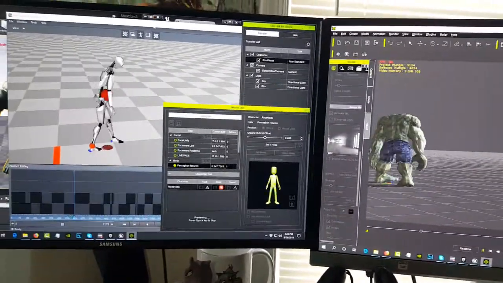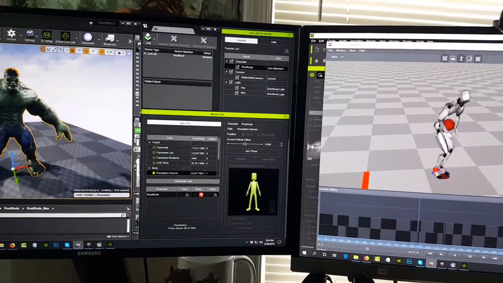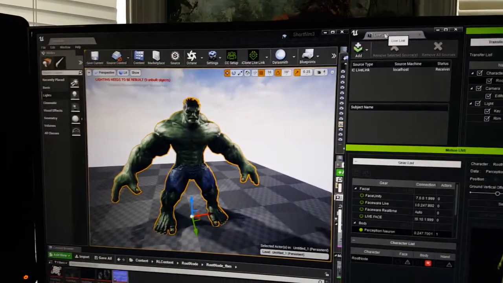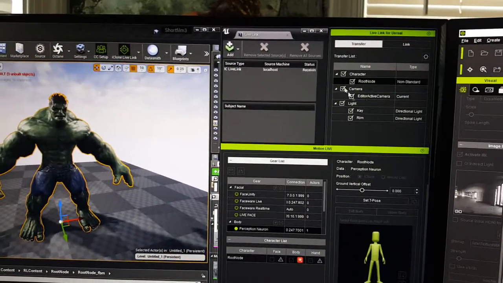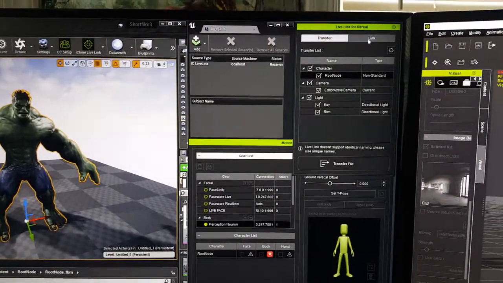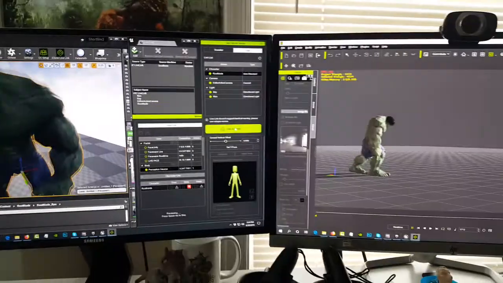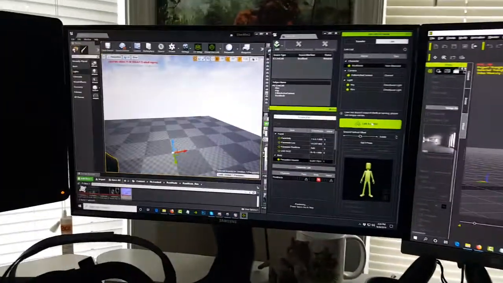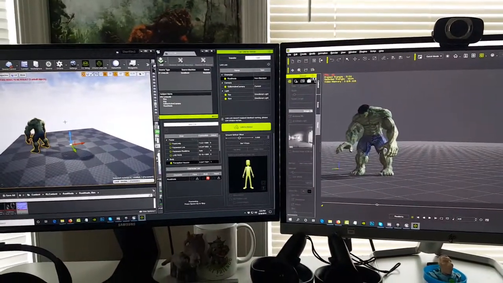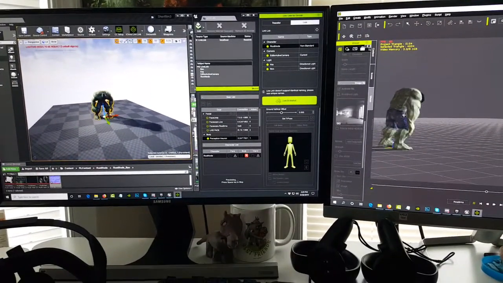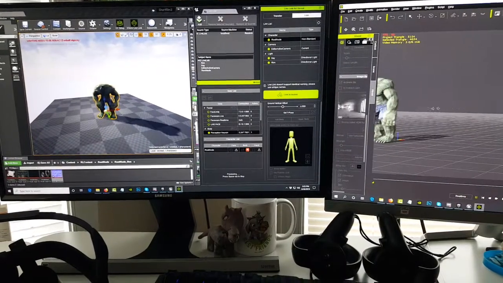Now, to see if this data is going to go into Unreal, we have to make sure the Live Link plugin is activated in the Unreal Engine, and also that under the link here, the active link is pressed. So if I click on active link, check that out. Whatever the Hulk is doing in iClone, that's what the Hulk is doing in Unreal, as you can see. And again, because the file is looped, that animation is a 1-to-1. So right now, if I change the camera angle here, I can rotate it.